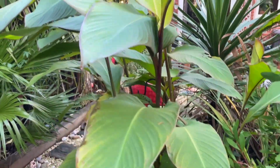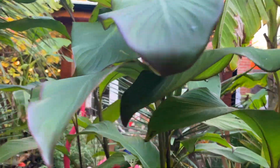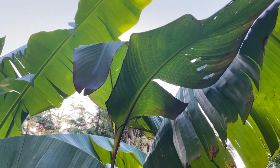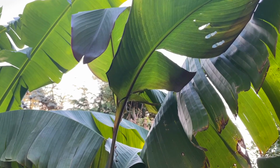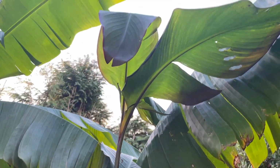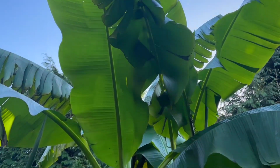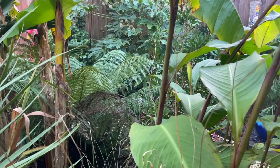My canna muscifolias are still looking quite good. They're still growing. I'll show you the tallest one. So as you can see, the tallest muscifolia is, I'm estimating it at around 7 foot tall maybe. It's really big. And it will be interesting to see how big the leaves are on the bananas this year. Usually when I cut them off, I will hold them up against myself and measure them.